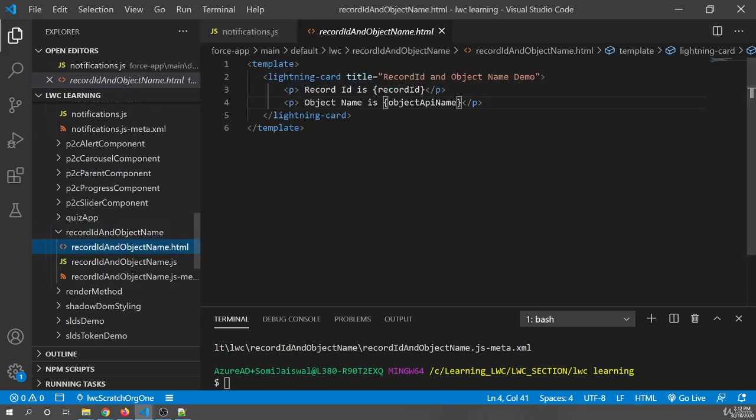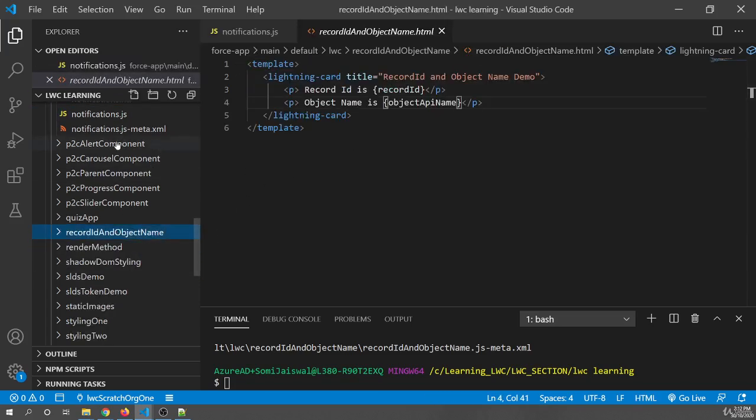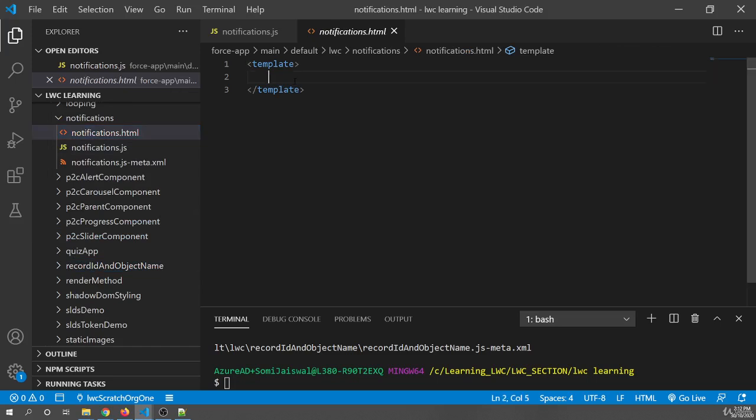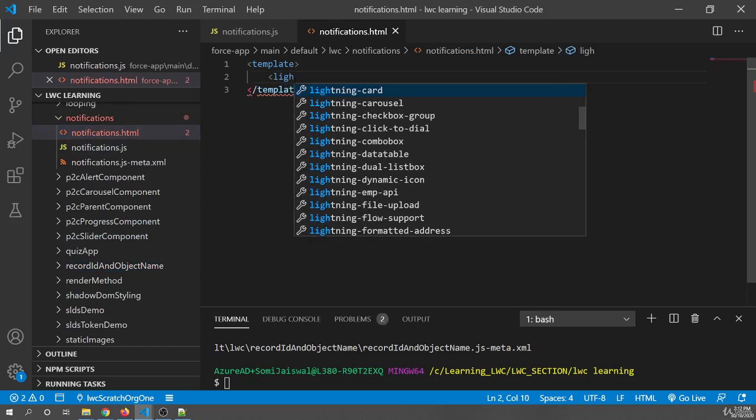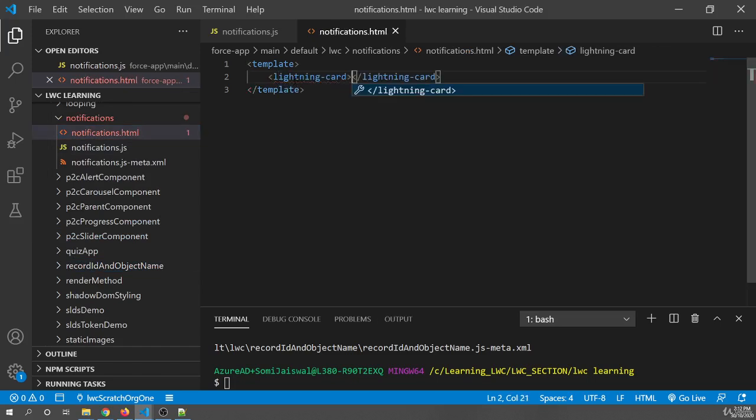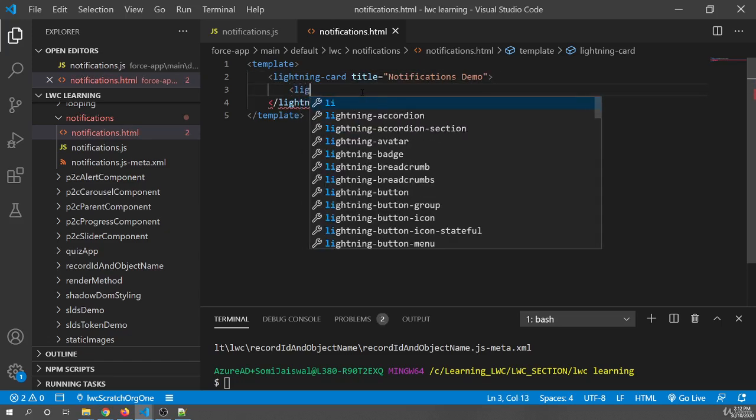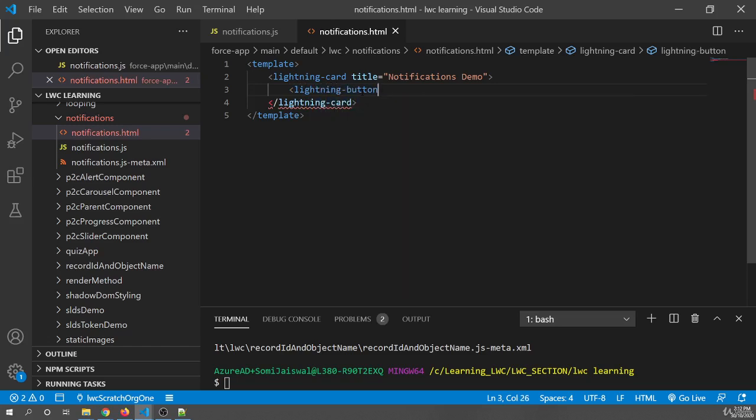So let's go to our HTML first and create the lightning card. Within the card we're going to create the button, and to the card we can add the title, notifications demo, and we can create the lightning button. For the button we can give a variant here as well.